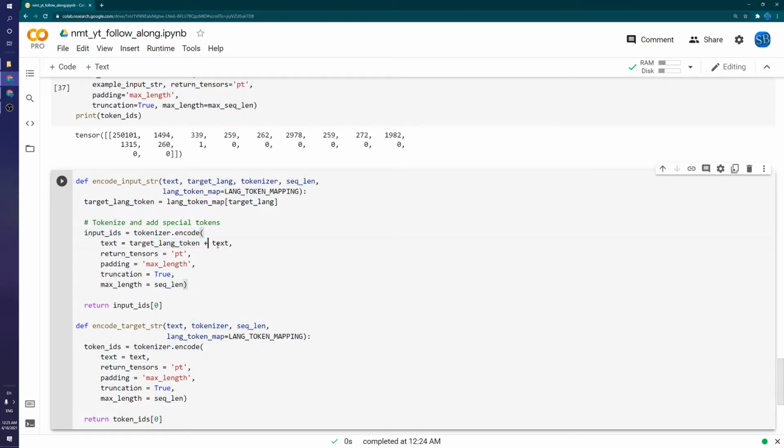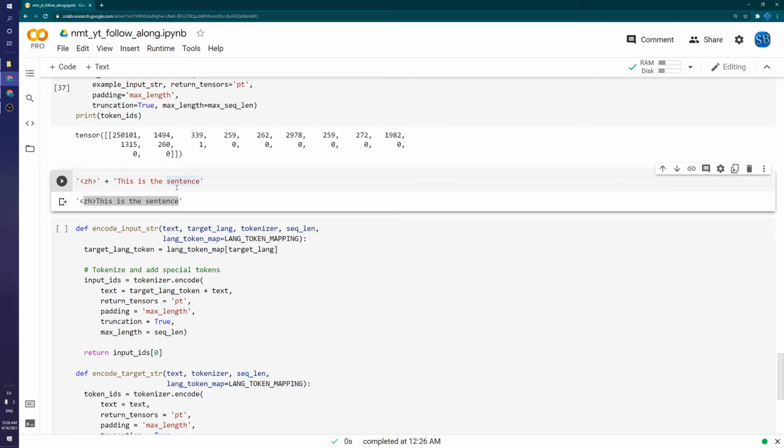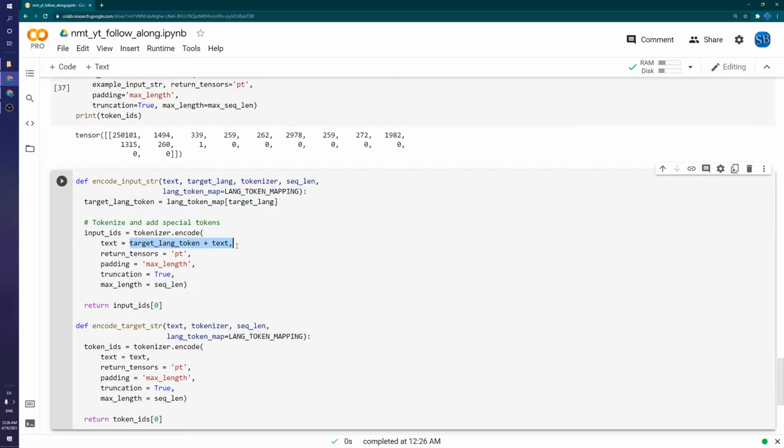And we just encode it as I just showed you. We pass in the text, but not just the text. We add a prefix, the target lang token. So that would be like adding JP or maybe ZH to the sentence, and then we end up getting the combination of both of those. So that's what's going into our input string. And the reason this isn't in our output string, you might think, oh, it's the target language, why don't we put the token in the output? That's because everything needs to go into the input that we're feeding in, right? It will see everything in the input, and when it's making the output, it can see the input too because of the way the attention is working. So it should be able to see the fact that we have this JP token.